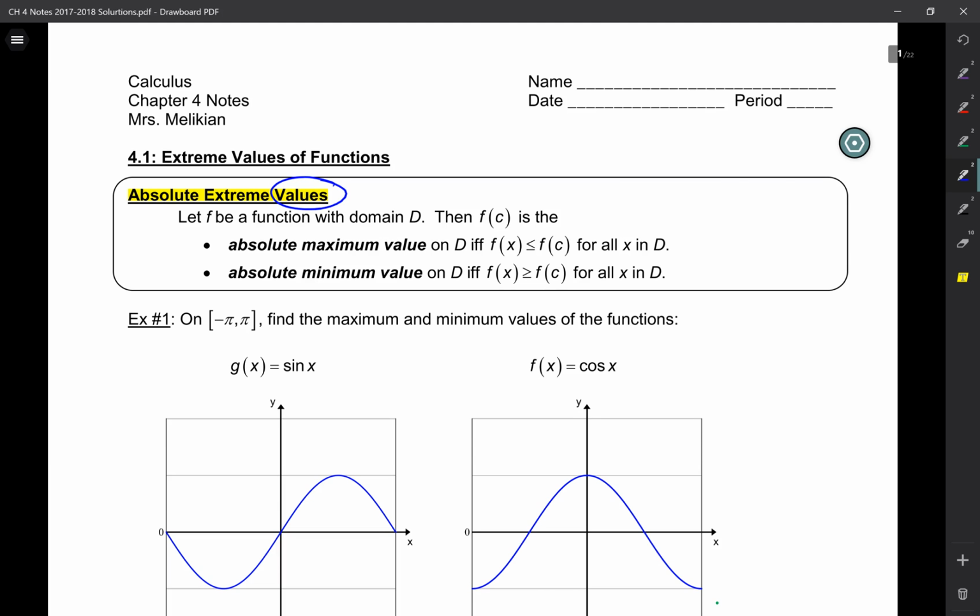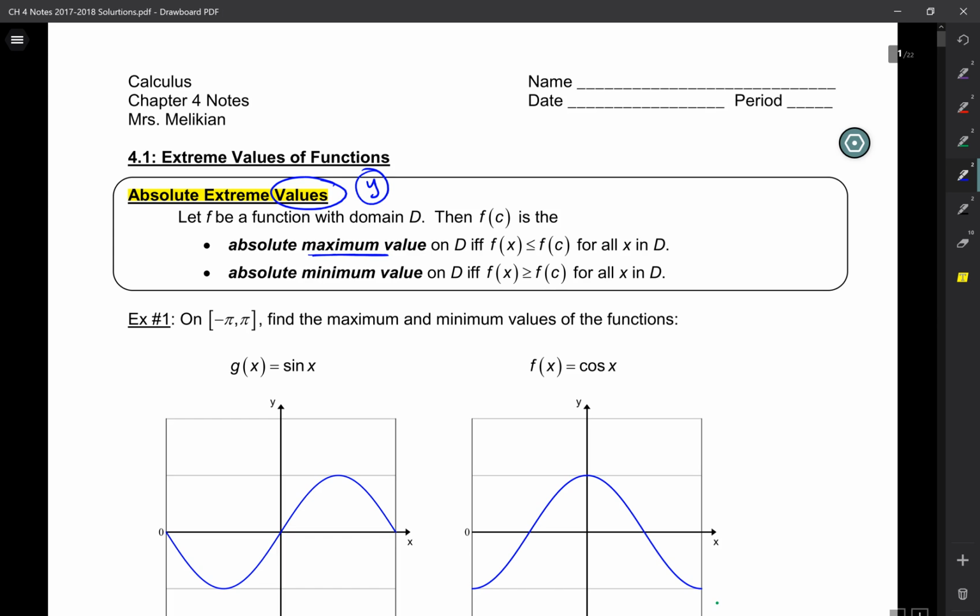What does that refer to? The X or the Y? Yeah, it's actually the Y. So when you hear the word value, it's talking about the Y value. So I could say, what is the location of the maximum? That's X. But when I say maximum value, that's the Y. And it's a very, very common mistake for students.